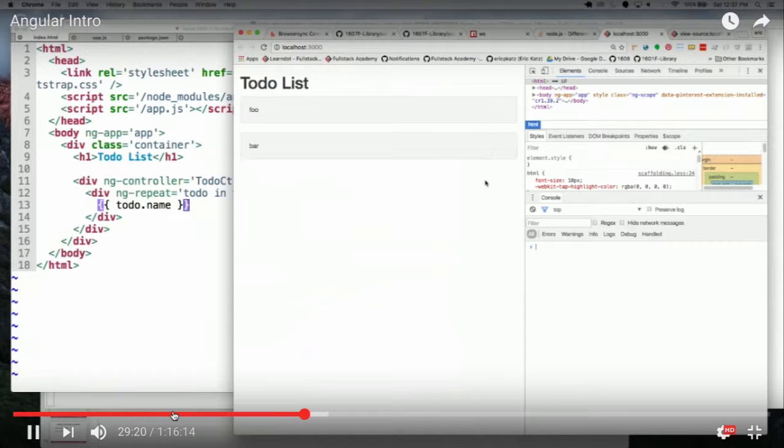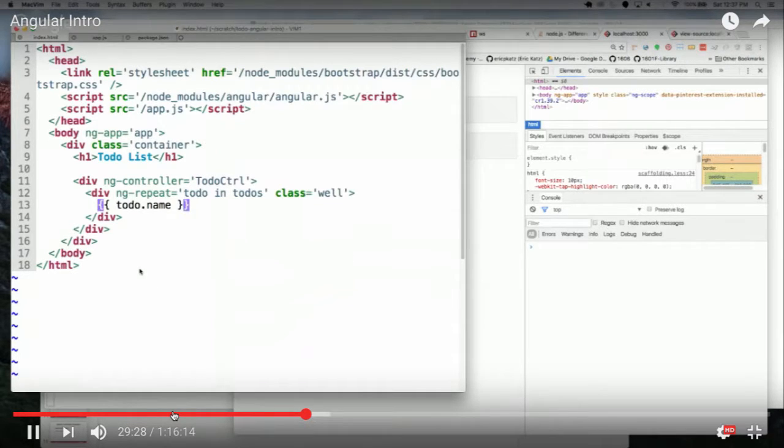So what we've looked at up to this point is ng-app, which bootstraps our application, ng-controller, which allows us to use a controller, and ng-repeat, which allows us to repeat over information that we have available from within the scope. I'm going to put this in maybe a little bit of a nicer format here. But these all fall under the category of Angular directives.